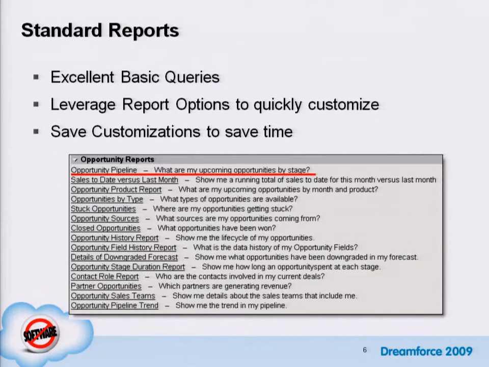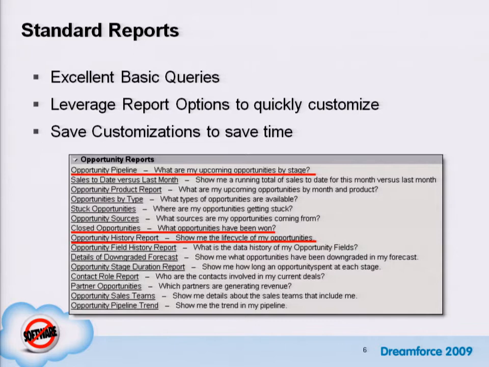One of the ones that we're going to look at is the Opportunity Pipeline Report. It comes as a standard report, and we're going to customize it just slightly so we can see what revenue is coming in based on the sales reps. We want to group it by the sales reps. Another report we're going to look at is the Closed Opportunities Report, so we can see what's come in and who brought it in. And we're going to customize that one a little bit too. In our third hands-on exercise, we're going to be calculating a win rate used in a custom summary formula and add it to that report.